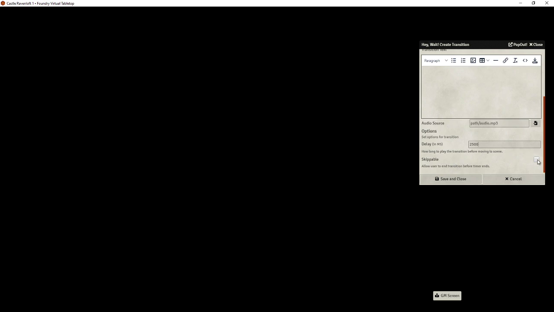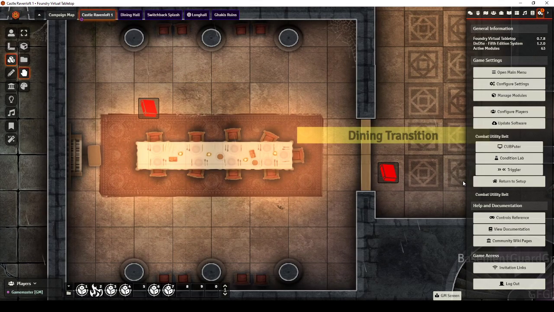Do you want players to be able to skip it? Well, I kind of don't. I don't want my players to be able to skip it. It's a nice little buffer. It lets me start to ramp up some narrative without a player just seeing a piece of art and going, oh, I cast Counterspell. You know, it gives you a couple of seconds.